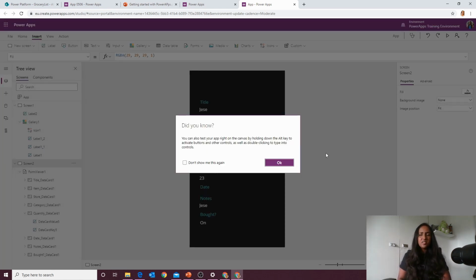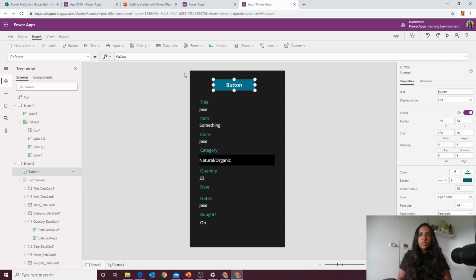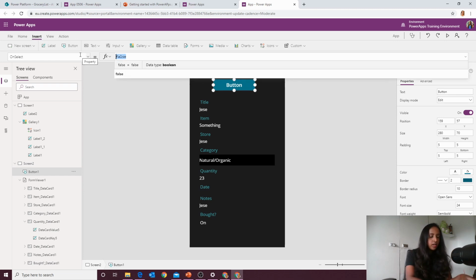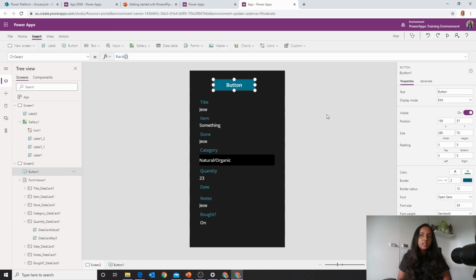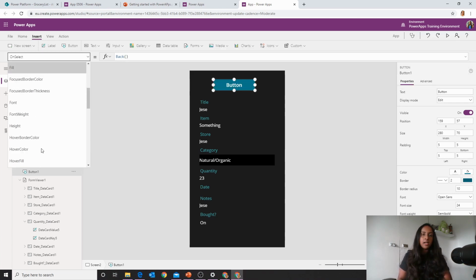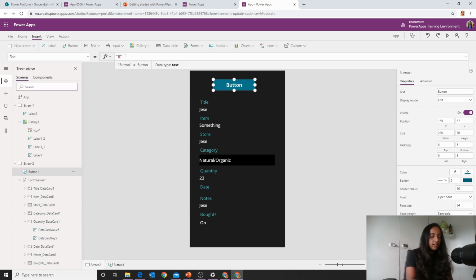Now when we get into here right now, we're going to get stuck. Okay, we're not going to be able to get out of our application, so let's make sure that we have a back button that can do that. So we can utilize this back function here, which just takes us back to wherever we were before, and we'll just put a back in there as well. This is great. Now we can view our items.